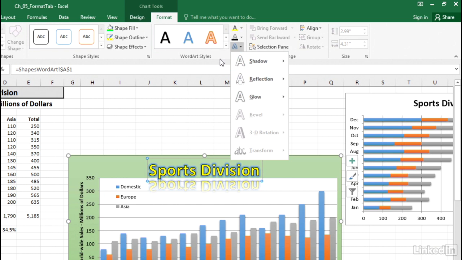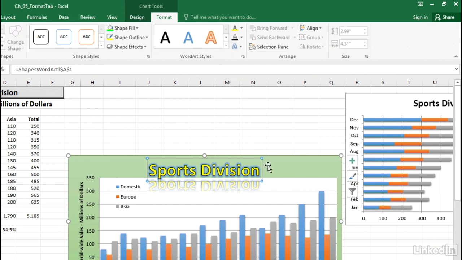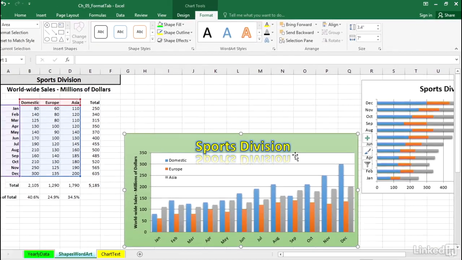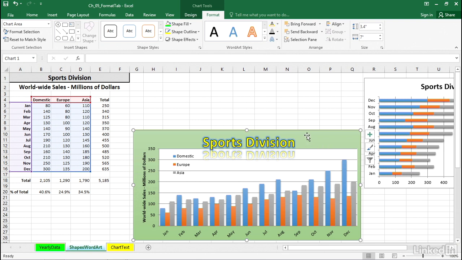So we're seeing WordArt here in a limited way, but I think you could see how without overdoing it, we can add more flair to our titles, for example, the way we're seeing it here. And I probably wouldn't have gone that far with those reflections, but nevertheless, in some cases, it makes good sense to make the title stand out a little bit more strongly. We could do this with some other titles as well, but I think you'll find in general that WordArt is probably a feature better suited for worksheet use rather than in charts.